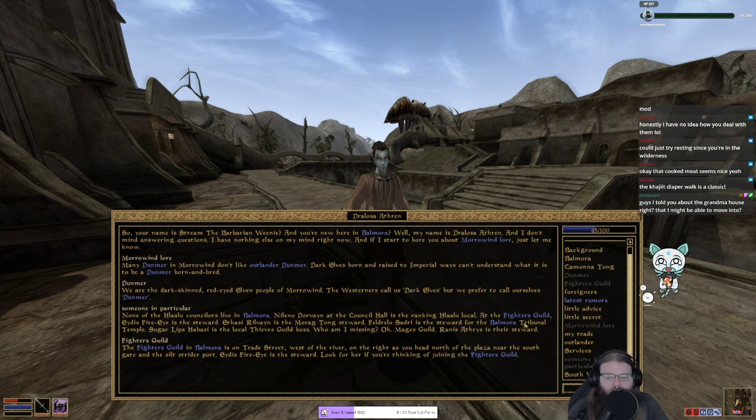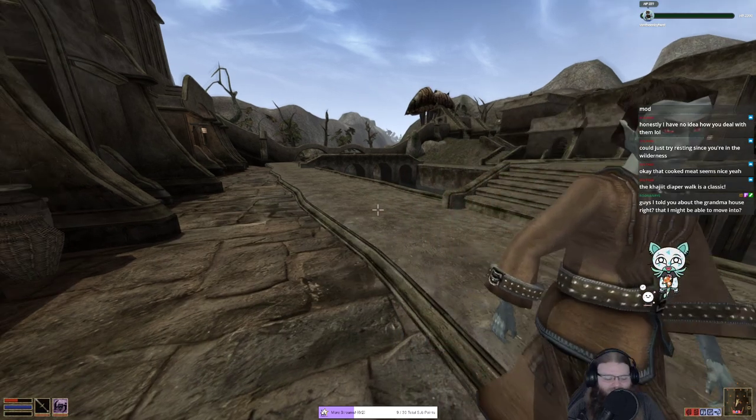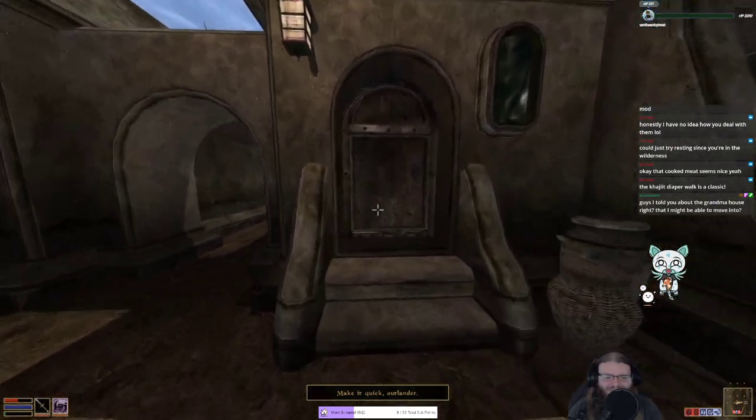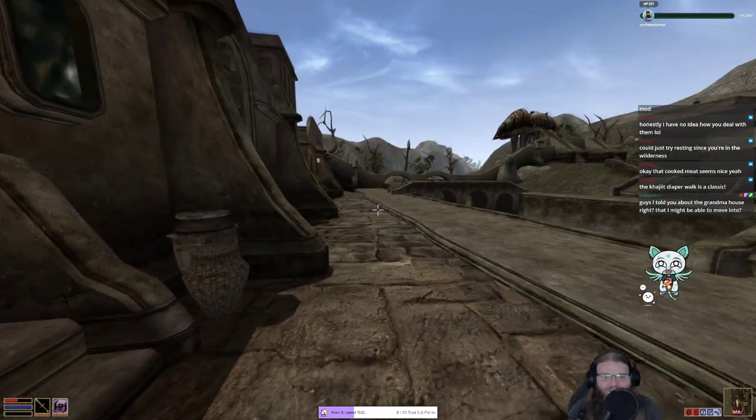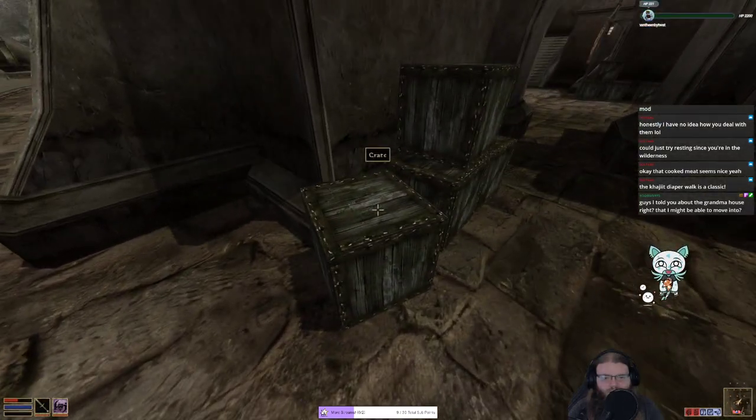Okay. How do you feel about foreigners? We don't like foreigners much in Morrowind. Get out. Well, fair enough. Quick, Outlander. Okay. Well, that's fine. I don't like you much either.